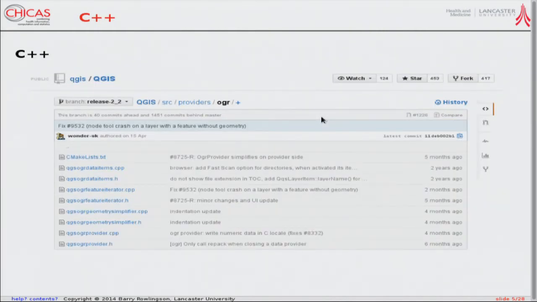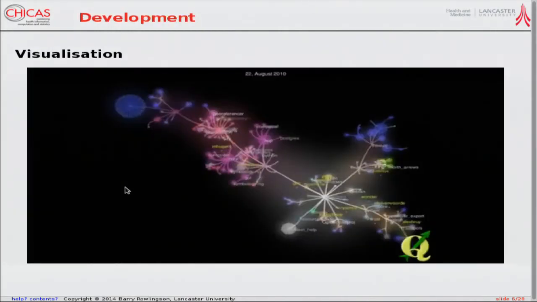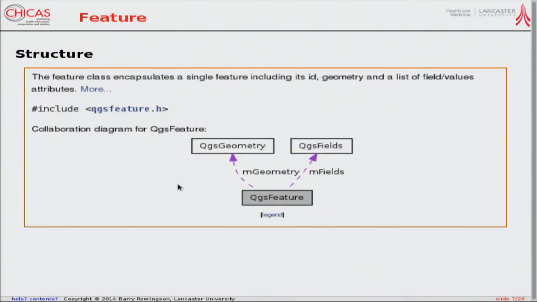So it's written in C++. The code is all developed on GitHub, so it's all open. You can follow the development track of any particular file you like. There's a wonderful visualization of the development process, produced by a tool which views the developers as little flies zooming around, firing code into a tree which represents the code. It's quite amazing. You can see when there's a code sprint. The documentation is all automatically generated from the code, which is pretty great, so you can find out how everything is constructed.